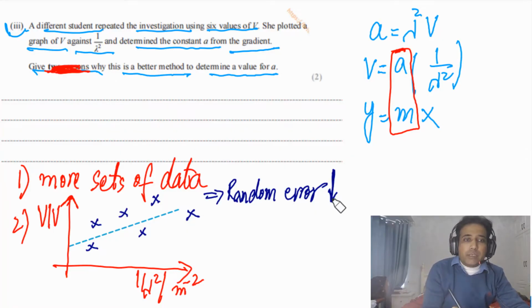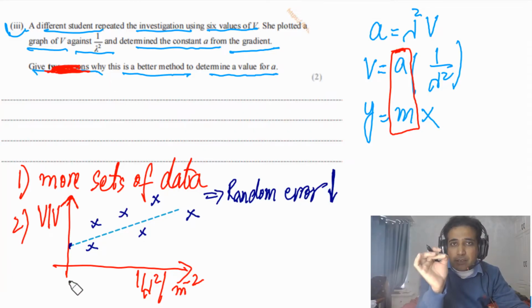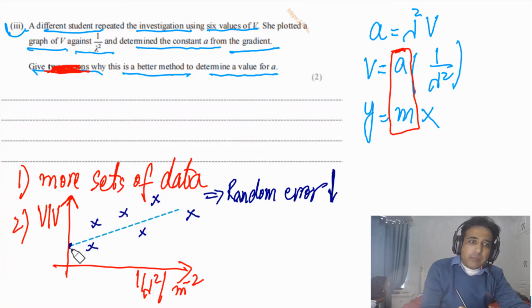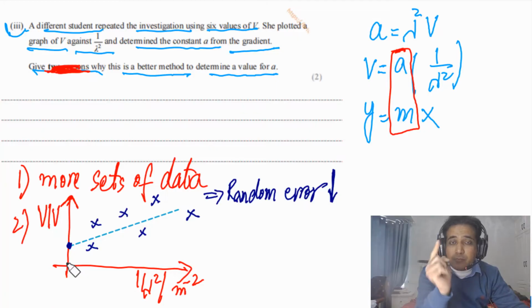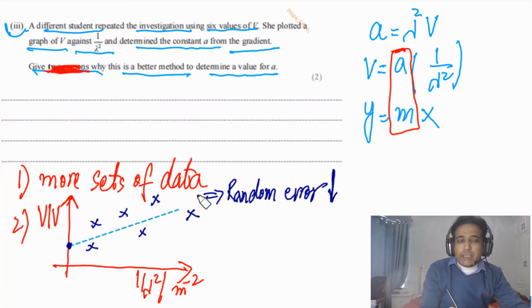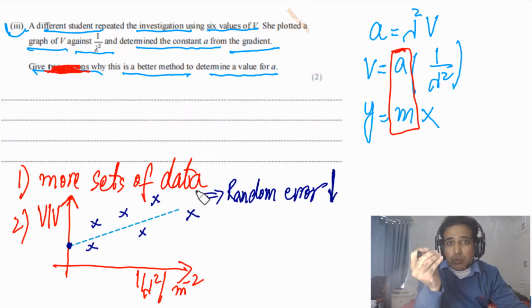And the second thing we can say is, as gradient is representing A, we no need to worry about y-intercept. It simply means that if we sketch the graph, we can ignore systematic error, because systematic error we can see from the graph by y-intercept, or by x-intercept. Means if there is a systematic error in the data, there will be y-intercept or x-intercept. So if we sketch the graph and simply calculate gradient, it means we can ignore systematic error.